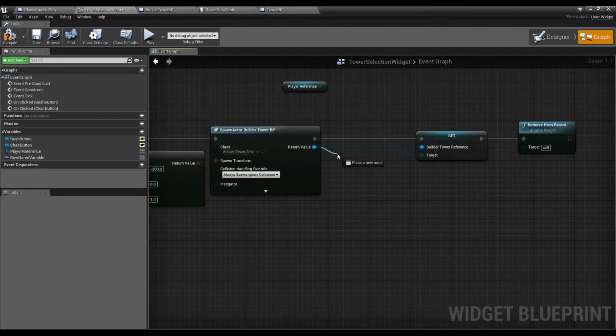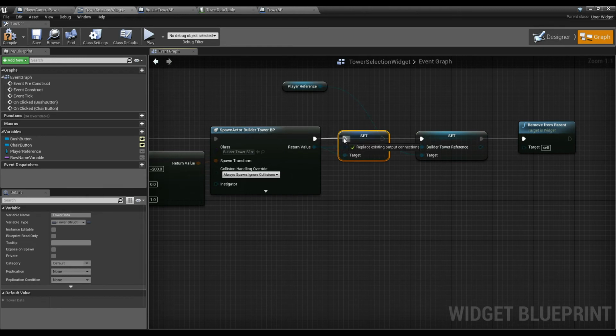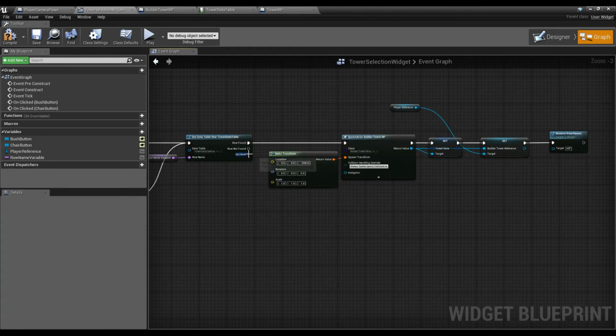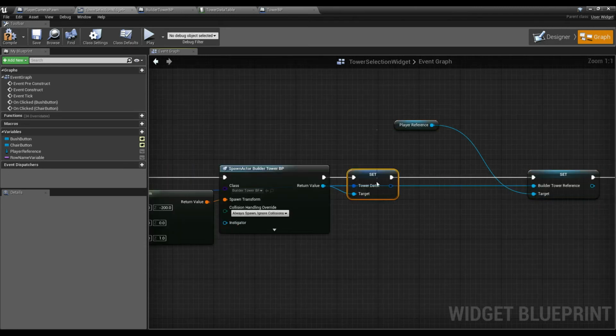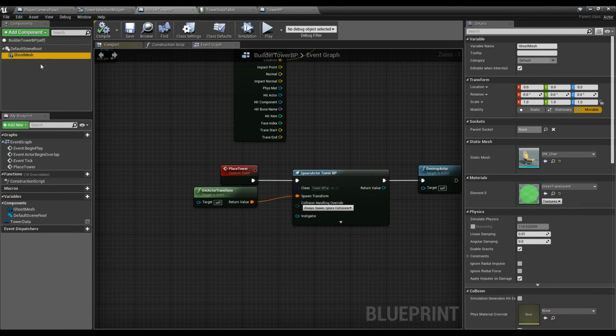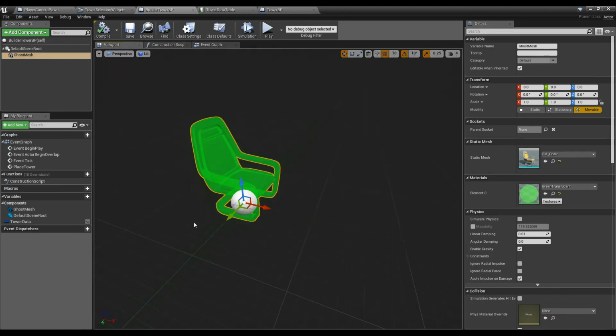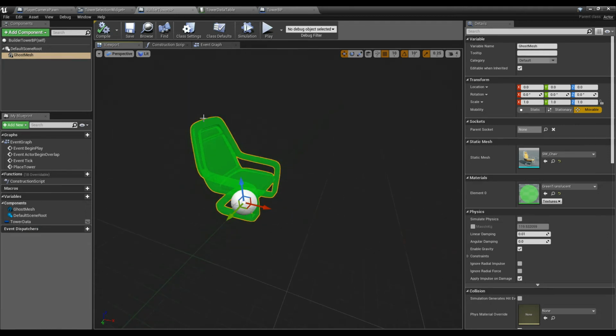builder tower, now we can take that and we can set our tower data. Perfect. And what we can do is take the out row that we have from our data table and punch that into our tower. There's one more thing I want to do. Not only do we want to save the data of what our tower is, but I actually want to change what the visible static mesh of our tower is, because when our player left clicks and moves around his mouse to build this tower, I want to visually change this mesh to represent what tower we're actually building.